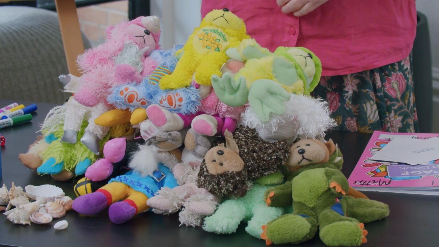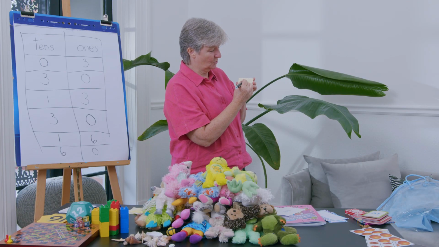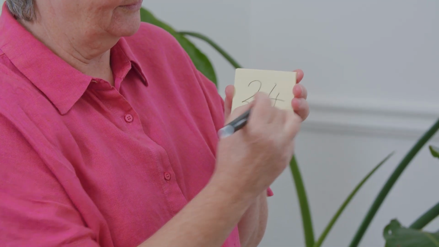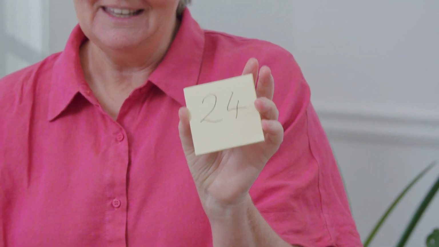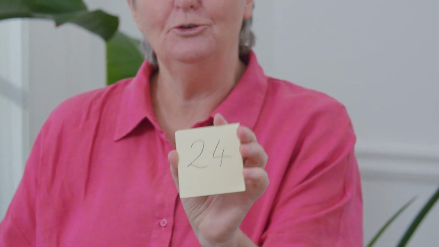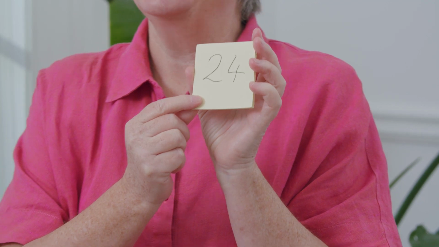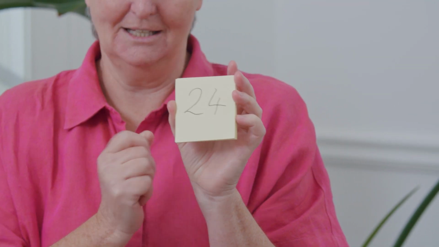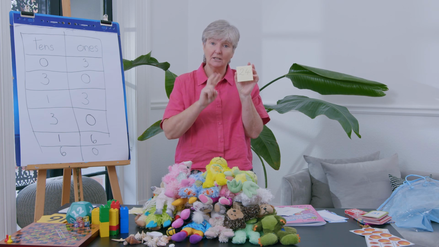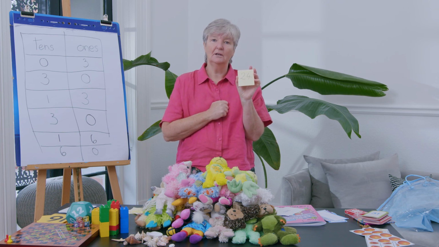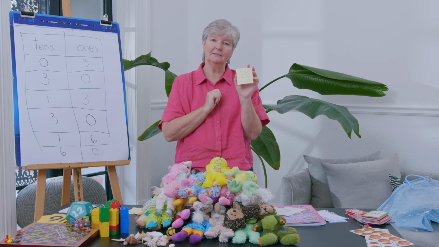And estimates do not have to be exactly right, but they do have to be close. Let's write down how many we have. What was our total? Do you remember? The total was 24. 24 Beanie Kids. That's a lot of Beanie Kids. I wonder, can you remember how to represent that number on a 10 frame? Can I use one 10 frame? Do I need 2 10 frames? Or do I need 3 10 frames?